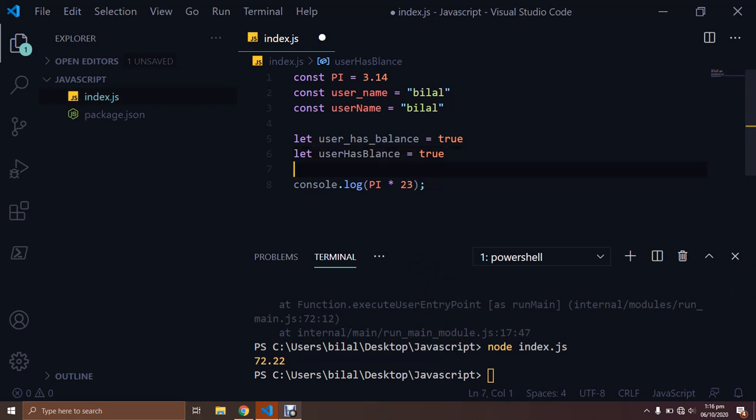So these are two styles which you often find. You should know that these are a few conventions on how other people create their variables.